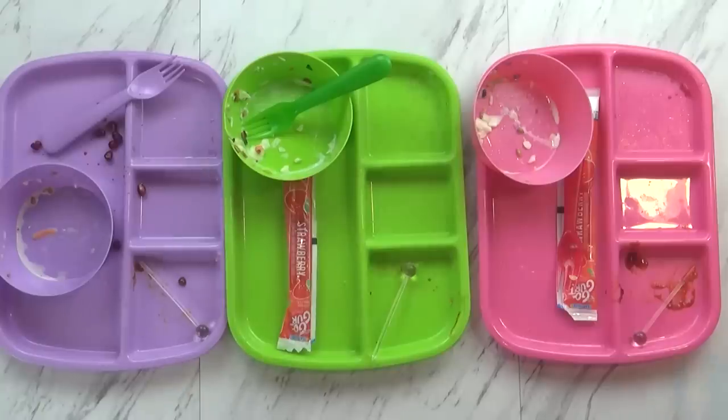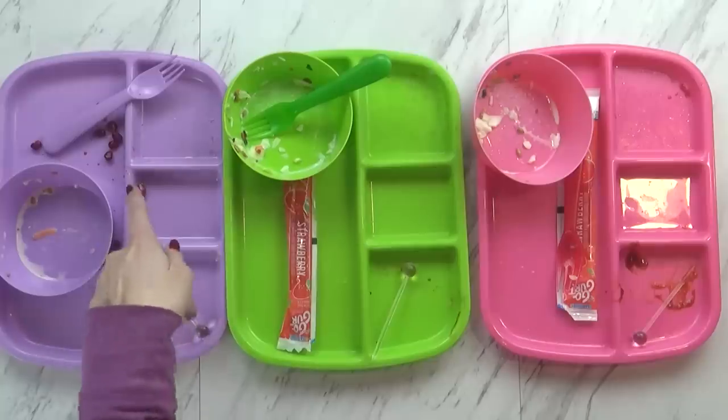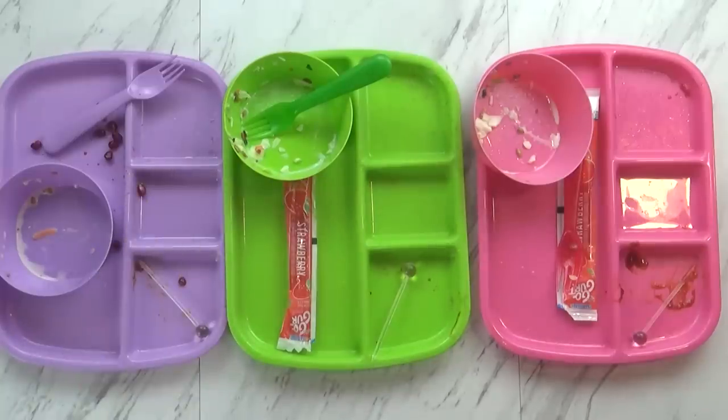It's after lunch now and you can probably tell they ate just about everything. Lily has a few little pomegranate seeds left but that's pretty much it. What did you guys think today? Really good. Did you like your salad? Yeah, I think that salad's really tasty, I think I should buy that again. What was your favorite part? My favorite part was the salad! That's awesome, well I'll definitely serve that again. We'll see you guys tomorrow.